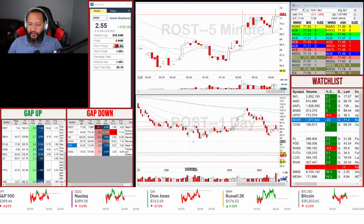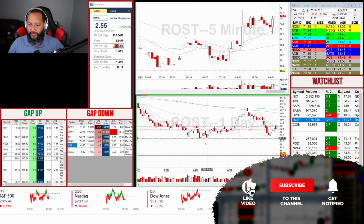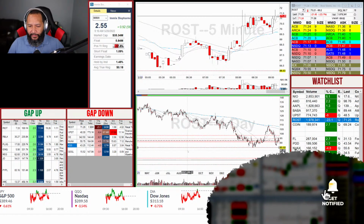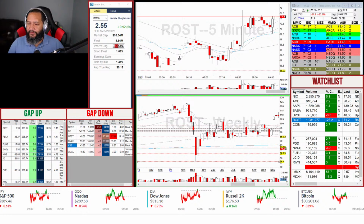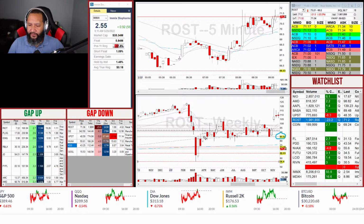Let's take a look here at some of the levels. We have a level all the way at 85. It's all the way up here. When's the last time we've been down here? It's been a while. All right, so let's go to our weekly. Of course, here October 2020 looks like we had a nice decent drop all the way down to 56.40, and then we have the same one we have here, 85 on the weekly, also being confirmed as well.